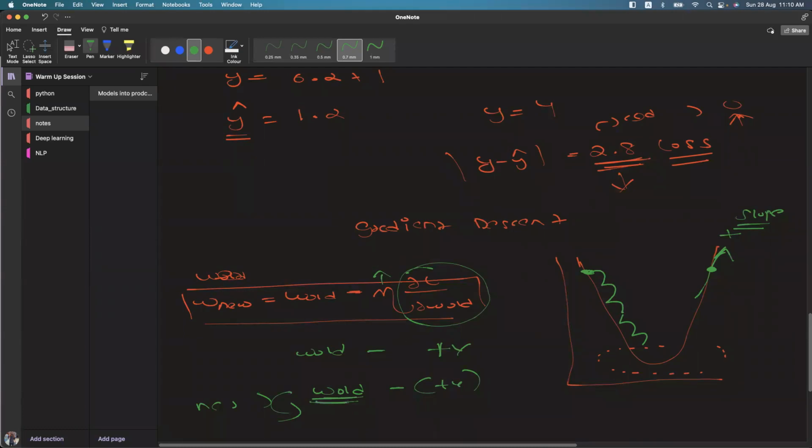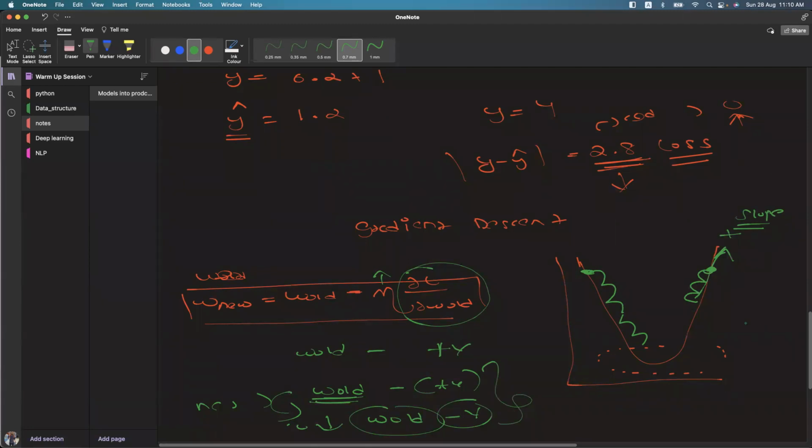Here you have W old minus plus, which is minus itself, W old minus a value. From the old weight, you are subtracting something. So your W old weight will be decreasing. That's why if your weight is here, it will decrease your weight. That's how it gets to know whether it has to increase or decrease.